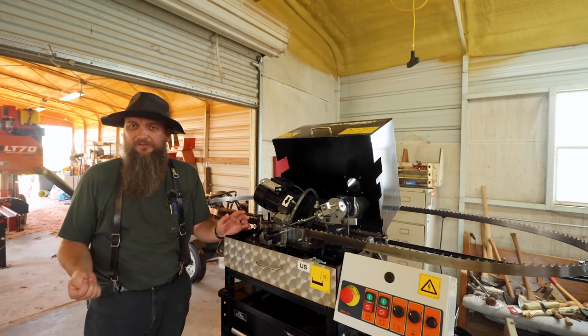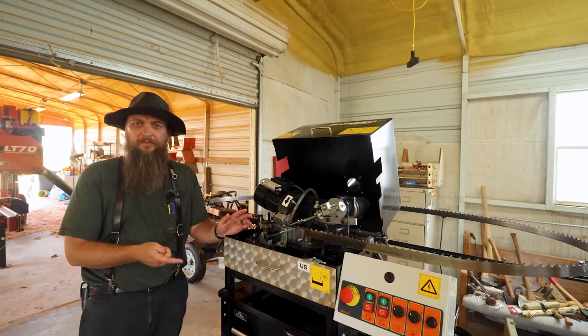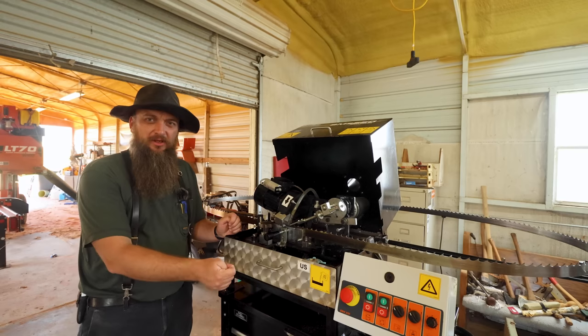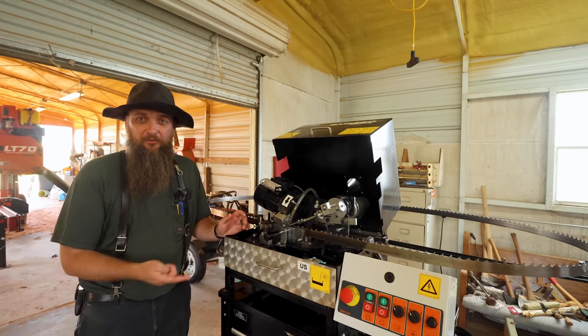If it was 20 degrees in here, that pump wouldn't run right. You'd have to heat this up in order to make it run right. Maybe get a little bit of a heat gun and heat this up on the outside or something like that. I'm not sure what would be the best method to do that. I usually wait till warmer days to run this thing.